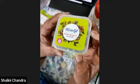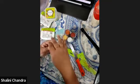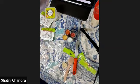Pearl metallic colors are very good for jewelry making because they give a shine. And the moment you apply this color, I'll tell you later on about that. So for the tools, I'm going to use this knife. Then I'm also going to use any toothpick or wooden spoon.